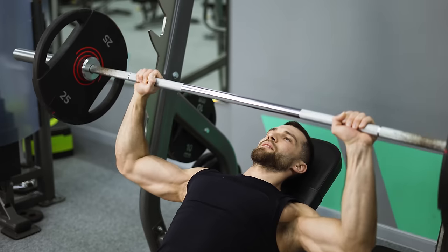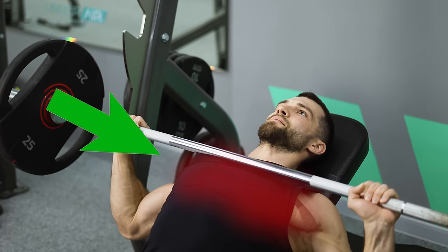In other words, if you're bench pressing a lot and your shoulders and triceps are building pretty quickly, but your chest is lagging, don't just add weight to the bar, actually go lighter, slow down, and try to feel your chest connect when you bench press so that you can get better results. This is true for any body part that's lagging if you've been training for a little while.